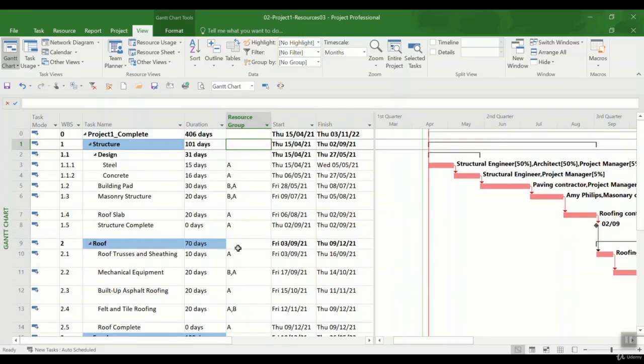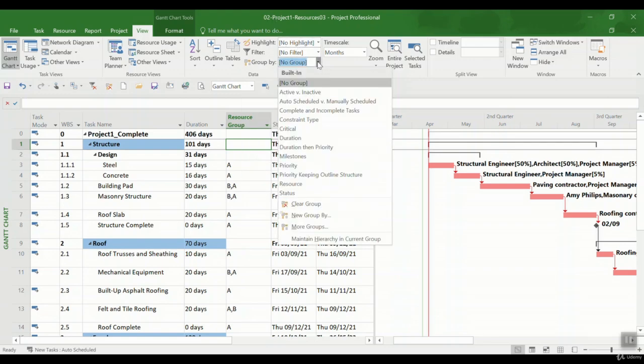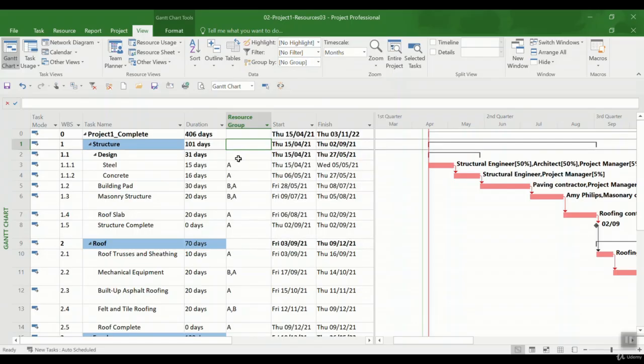This is like making a parameter, a category inside your resources, that you can use here for filtering, for highlighting, for grouping something. So it's possible to use different parameters in order to group your resources. That's a great hint. You can use it a lot during the project, not just for resources, but for other parameters, for cost here, or even for a task. You can make this grouping and be able to use it.